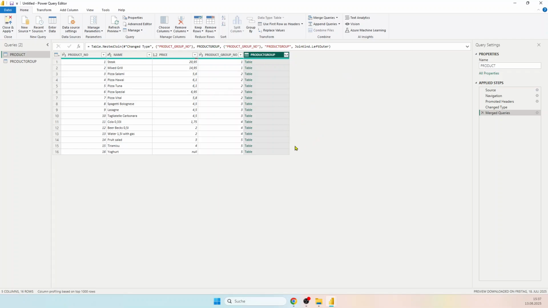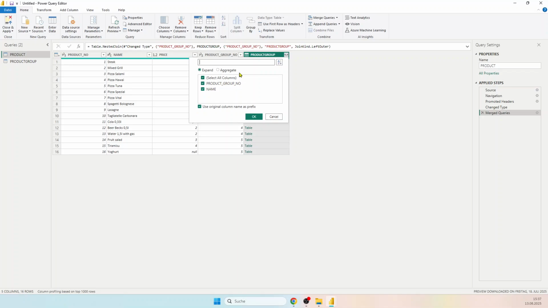This is why we have the table here. In this case, it's always only one row, but in reality, there are sometimes cases where there are more than one row which can be assigned. And so that's why it says table here and not just row. But right now we just want to see the columns and the values of these rows. So we have to do a second step, which is we are just clicking here on this symbol here. And we select the first option, which is expand.